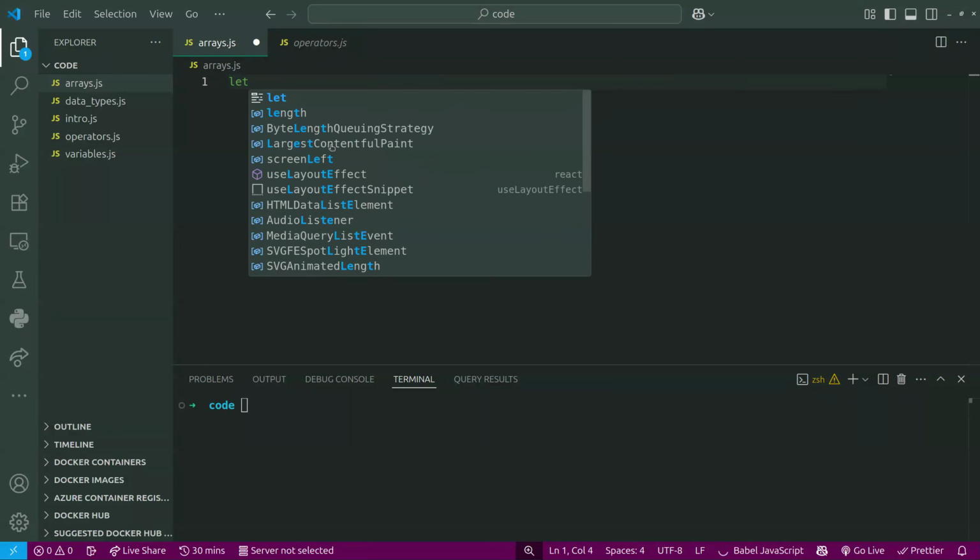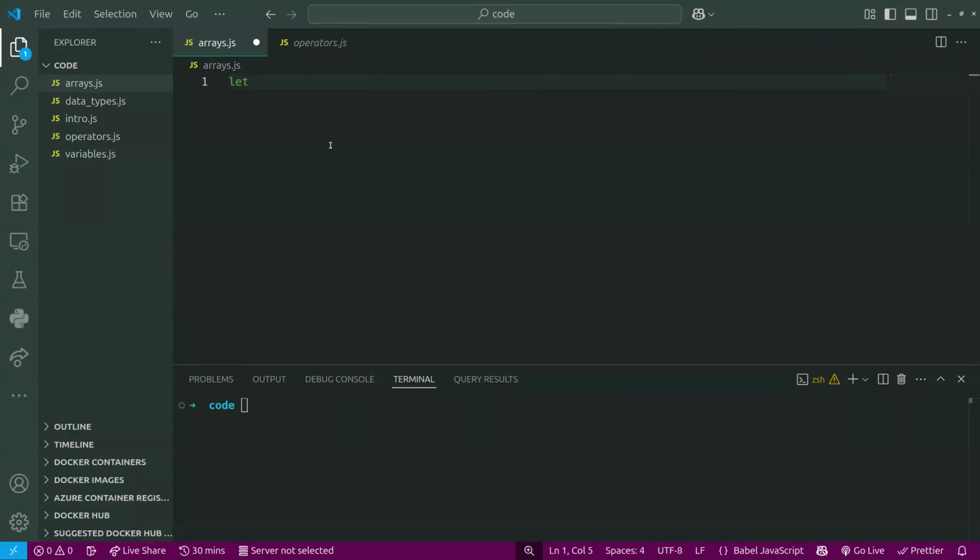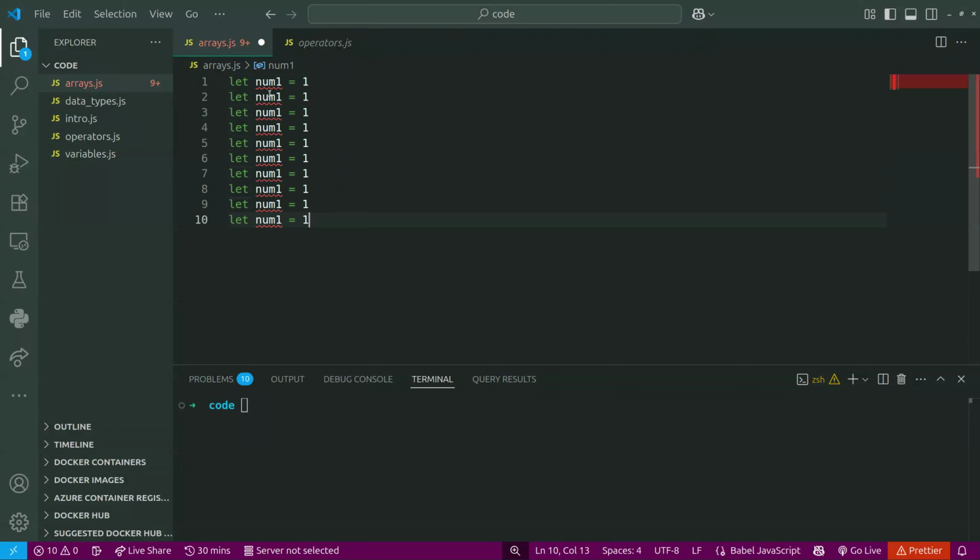So an example is you can declare a variable called, let's say, num1, then you give it a value 1, right? Then you can just have this multiple times, like for example 10 times. Then you have num2, 3, then num4, num5, num6, num7, num8, num9, and you can call this num10, right?